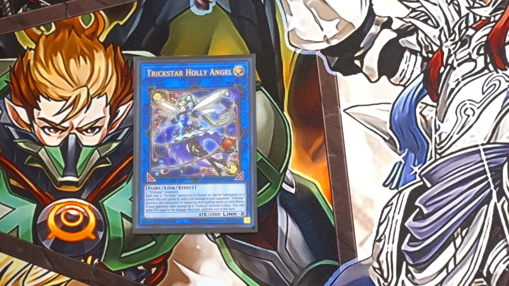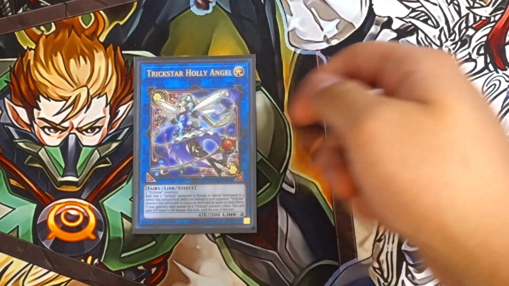Trickstar monster that discards points, cannot be destroyed by battle or by card effect. If your opponent takes damage by a Trickstar monster's effect, this card gains attack equal to the damage they took until the end of this turn, which is really, really good. So if you deal 200 damage and your opponent takes 200 damage, he basically gains 200 attack, which is really awesome.